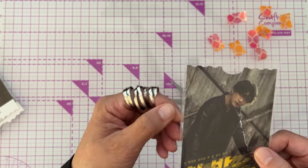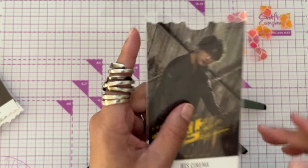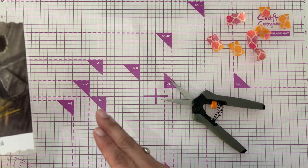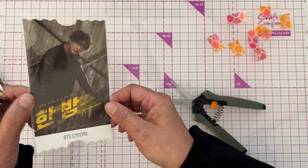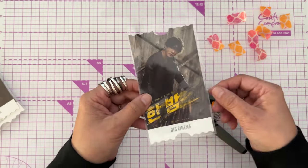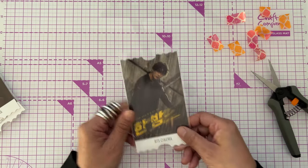And that's why, because when I put it in the sleeve, most people will have a tendency to see what's here if you're putting your cards on this side. But if you're putting your cards on the left side of your binders and stuff, you will have a tendency to notice the cuts there. So the way that I put my cards is that I want the cut to be on this side, because my cards are usually put this way. That makes sense? I hope so.